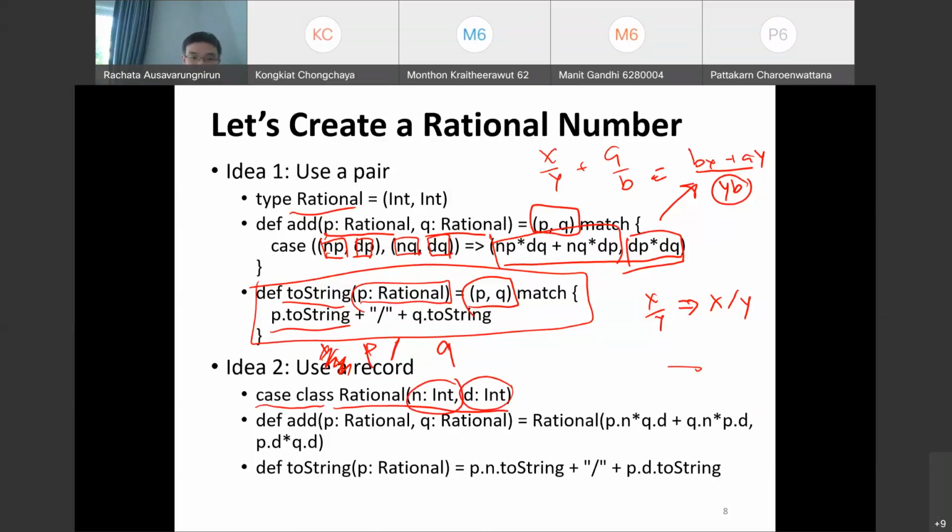And then if you have a function called add, which takes a rational and a rational, you return again a rational number with the first input being p.n multiplied by q.d plus q.n multiplied by p.d. The second input is p.d multiplied by q.d. Okay. The toString function is the same. Again, we use a way to access our record to get the numerator and the denominator.